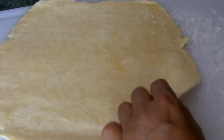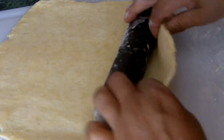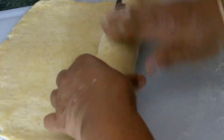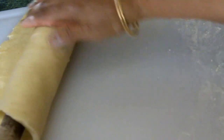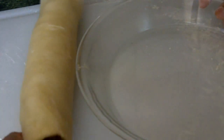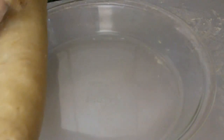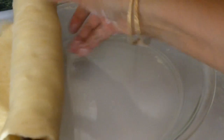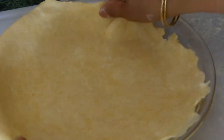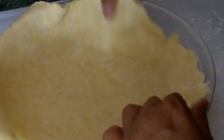Best way to do it, if you can roll it into the, see, I got it here roll. This way it will help me to put it into the pie dish, over the pie dish. So here's my pie dish, and I'm gonna unroll it right here. There it is. What I'm gonna do, I'm gonna try to fit it in.